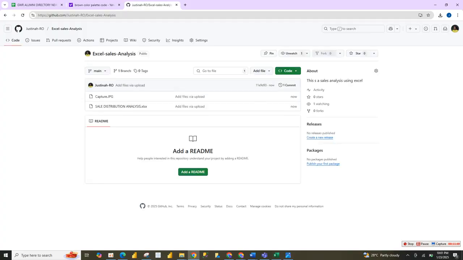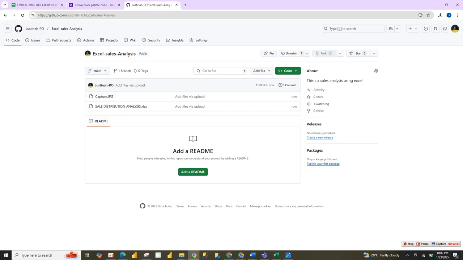So for uploading a file, we have two options, which is either by dragging the file, or by uploading them, which I have done. But again, what I like doing is I prefer dragging those files there. It makes it easier. One thing I want you to note here is that if the file is too large, there is another option. If you have the time, you can decide to drag, but there is another option that you can use to upload large files, which I will discuss later in our next video on GitHub.